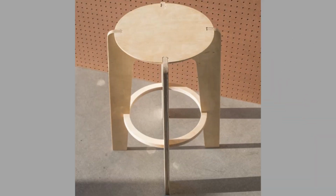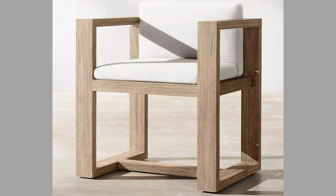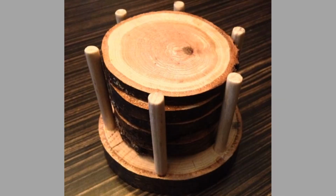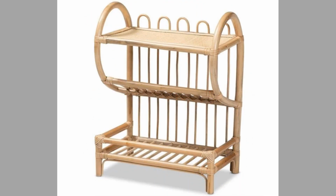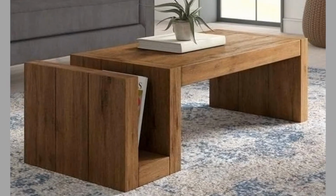Beyond the typical coffee table, consider the elegance of a wooden side table or end table. These small yet impactful pieces can add layers to your decor. Placed beside a sofa or chair, a stylish wooden side table can hold a lamp, books, or decorative items, enhancing both functionality and aesthetic appeal. Its presence can ground the space, making it feel more complete. When selecting side tables, look for designs that incorporate unique shapes or mixed materials, such as metal or glass, to add visual interest.